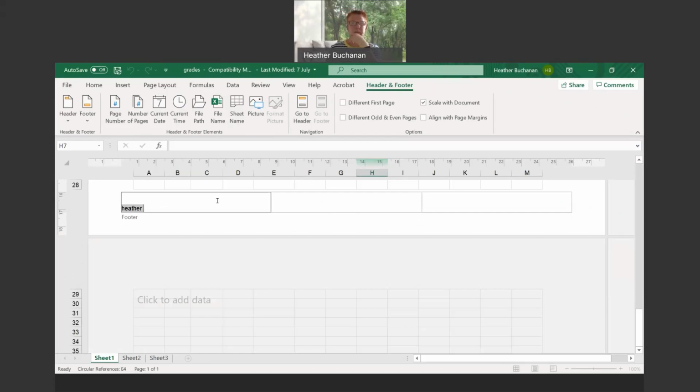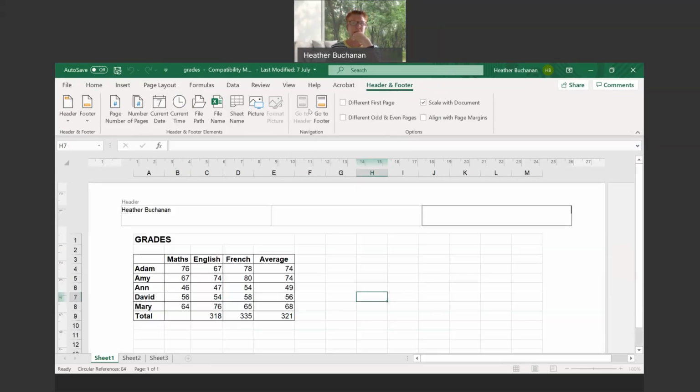Okay, when we go into the header and footer, we get a header and footer option coming up with some nice little icons here. So rather than putting in free text, I'm going to click back to go to header, we can actually put in other data which will be updated automatically. Anything I type will remain static, and anything I click on here will be updated automatically.